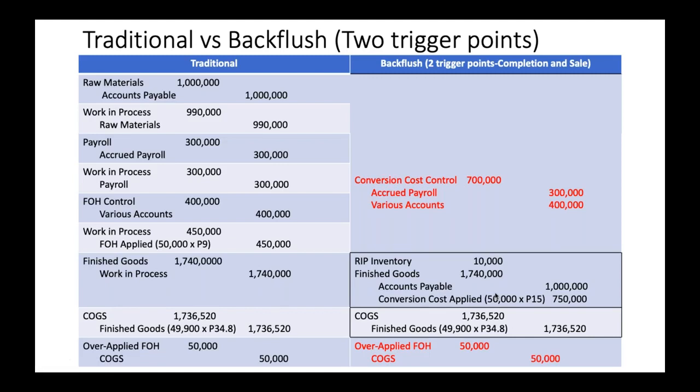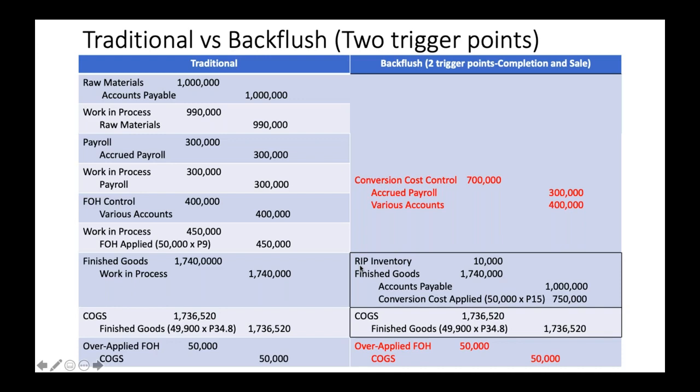The accounts payable as a corresponding raw materials should have been 1 million also, but upon inventory, there are some raw materials left in our production area, and that is in the amount of 10,000 pesos. How did we know that it is 10,000? The accounts payable is actually 1 million. The raw materials used is 50,000 at 19.8, and that is equivalent to 990,000. So therefore, the remaining amount, 10,000, is the raw materials inventory on hand.